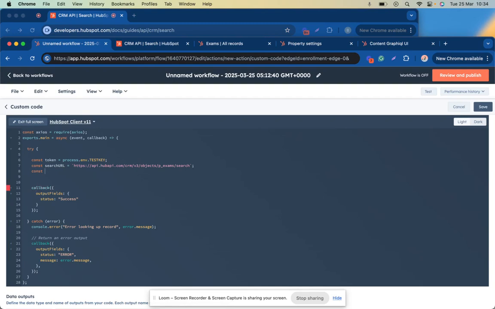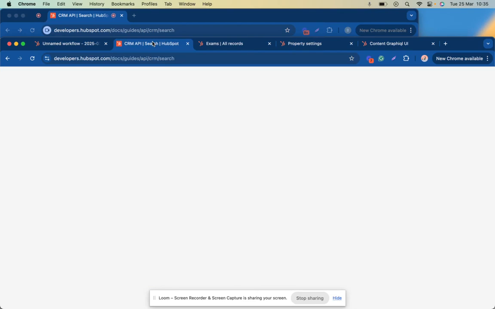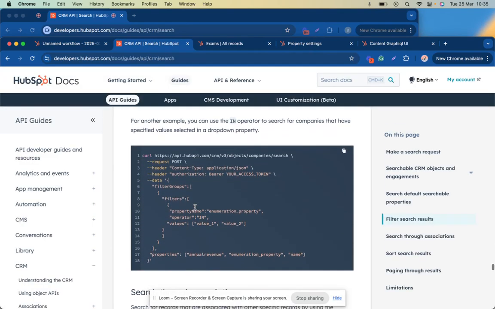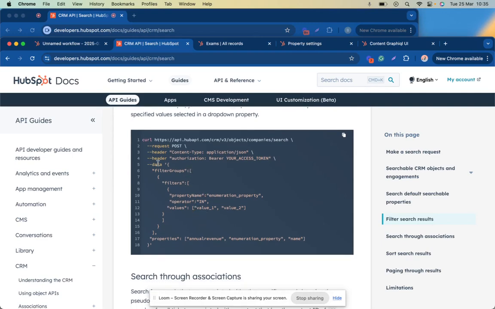Okay, so we're going to call it filter data, for instance. Okay, so we have this. Then let's go get the data, the filter. So we have different filters here.